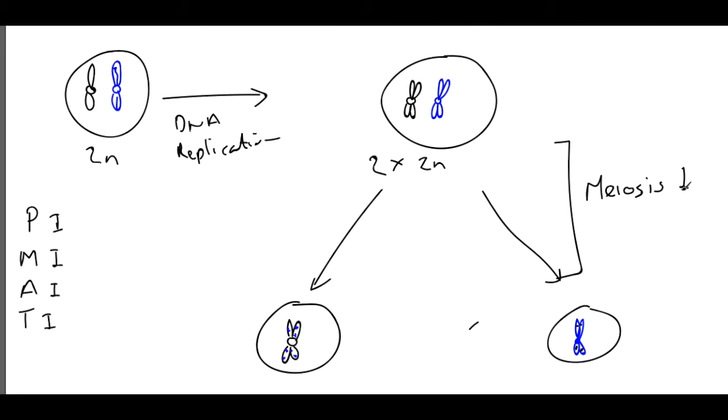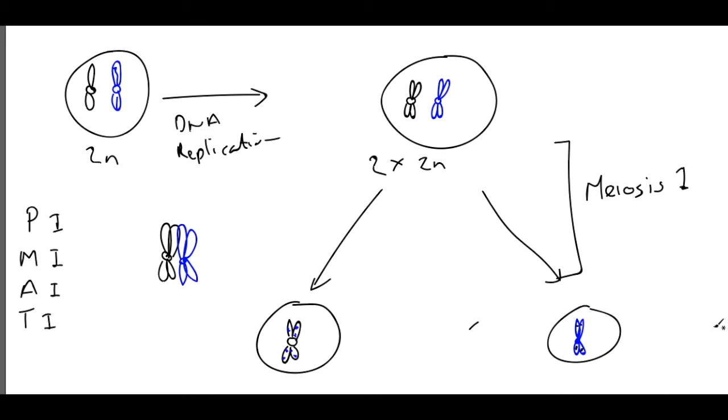Okay. It's made up of these stages. But in prophase 1, an extra step takes place. What happens is all the chromosomes line up in their homologous pairs and they come together. So this is all happening in prophase 1 whilst the nuclear envelope's breaking down, the centrioles are moving and the chromosomes are condensing. And what happens is they cross over.